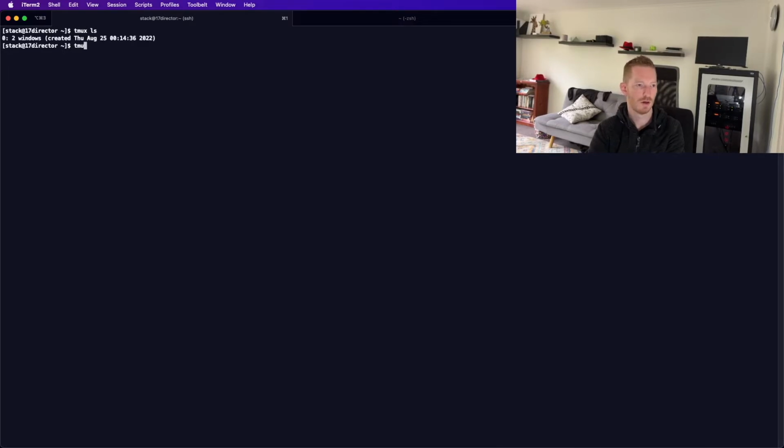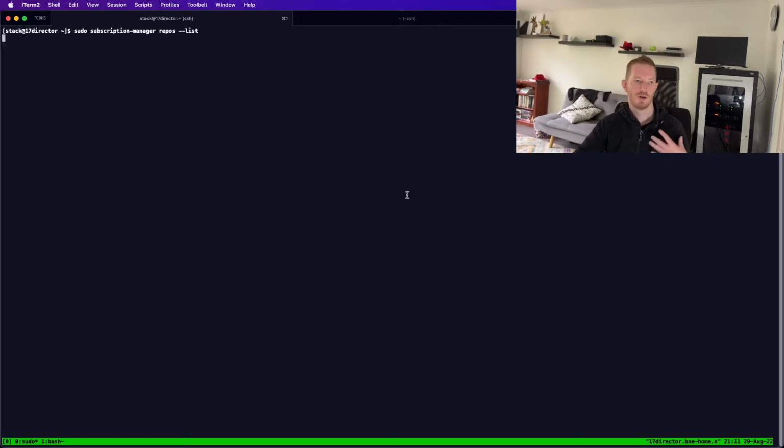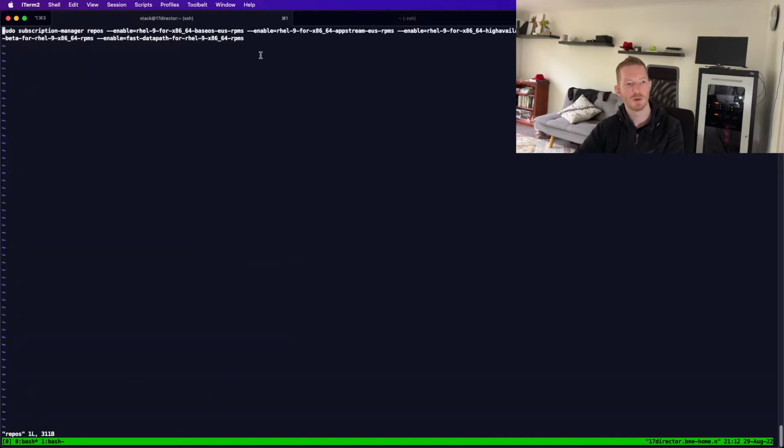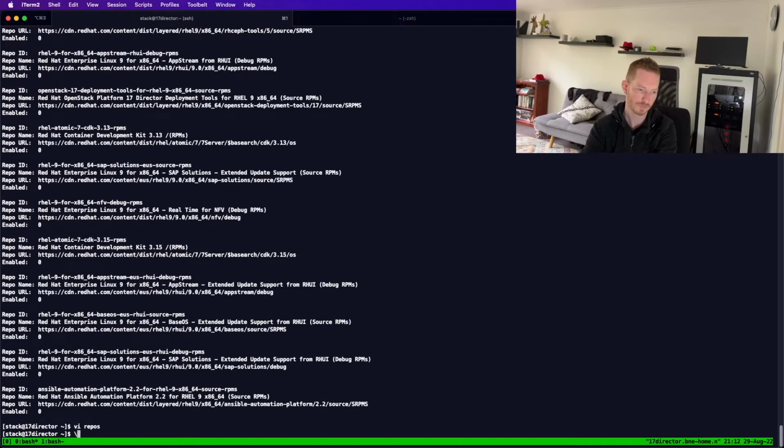So you want to make sure that your virtual machine or your director node or whatever you're deploying it on is registered to Subscription Manager and you're able to access all of the repositories. So make sure you attach to a valid pool that contains the beta subscriptions for OpenStack, and then just follow those steps. As I said, just change the 8s to 9, so you can see all the repos have this RHEL-9. And I will include this command for you as well, which goes through and changes that for you. So this will be in the comments. You can just copy and paste from this, and that should attach all of the correct repos for you.